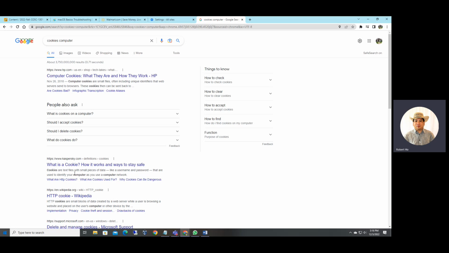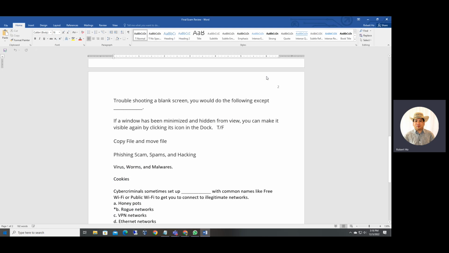It's a text file with a small piece of data, such as your username and password. All right, so these are some of the review.